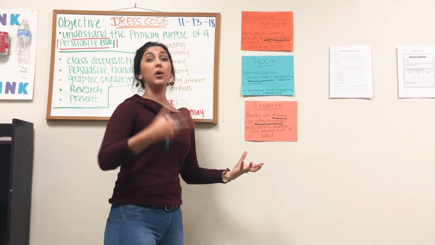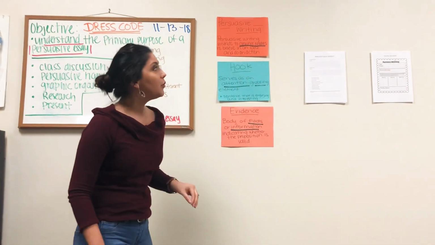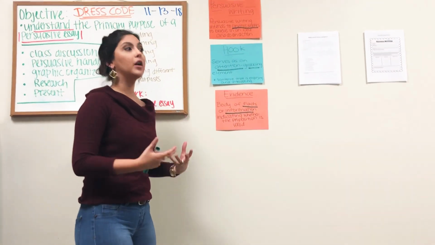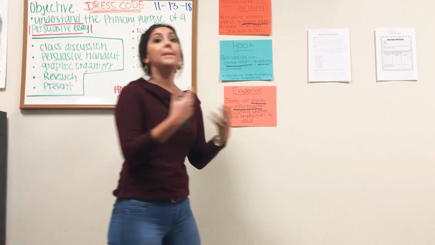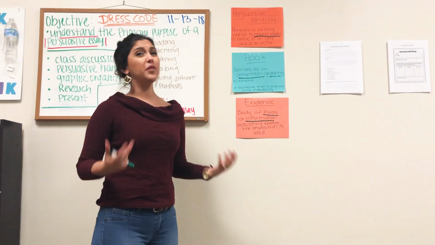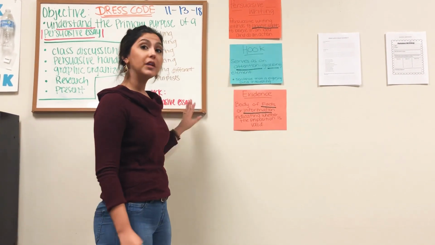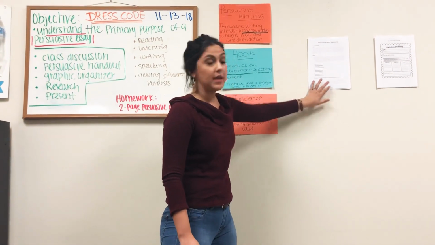So whether or not you're for or against dress code, you're going to let them know. If you're for dress code, give me reasons as to why you feel dress code is important. And as for those that are against it, give me reasons as to why you feel that they should not be implemented in a school district. You're going to find evidence through your research to provide background knowledge for this persuasive essay.